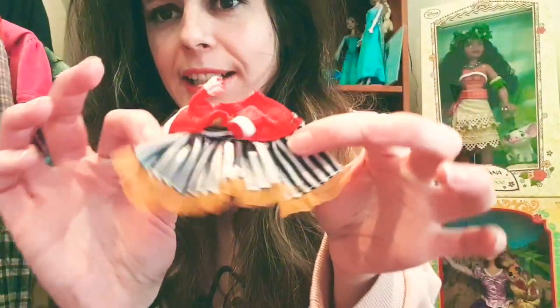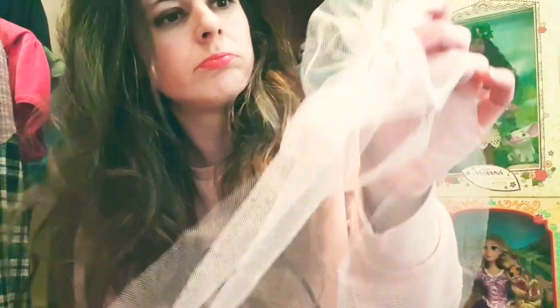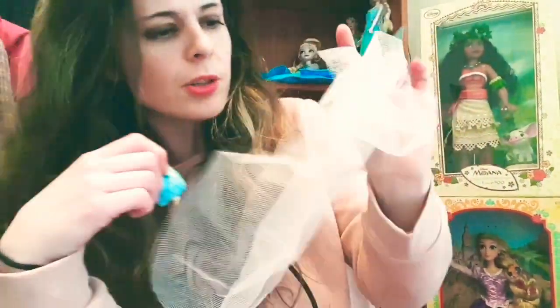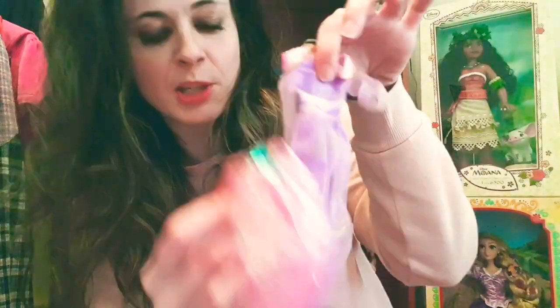There's also a little net piece from a doll - not sure what that is - and a tiny little dress that's super cute but I don't have any dolls it would fit. It looks like a circus dress. Then we have a wedding veil that could belong to any Disney wedding character - maybe Rapunzel's. It's in really good condition. And there's a really cute cushion with Cinderella's glass slipper - this is Mattel 1991, which is quite old. It might actually be Cinderella's veil because I have her up there and it looks identical. Another Jasmine dress - also Mattel 1991 - and a pink overskirt that definitely belongs with that Jasmine outfit.